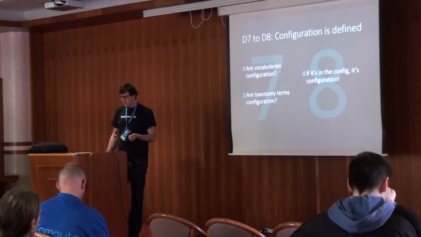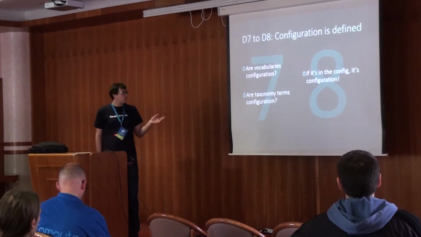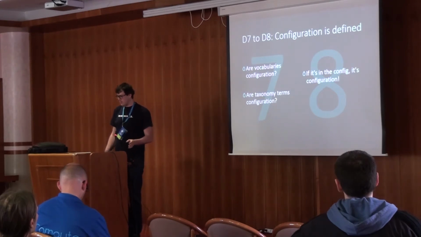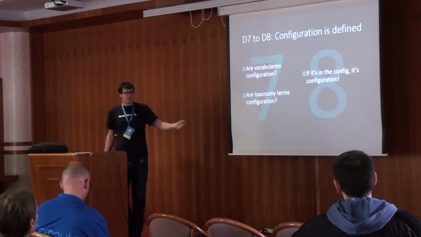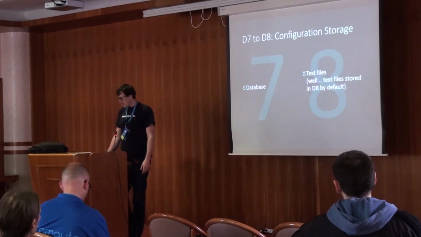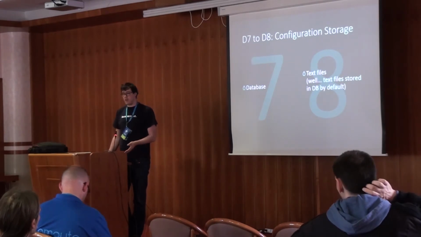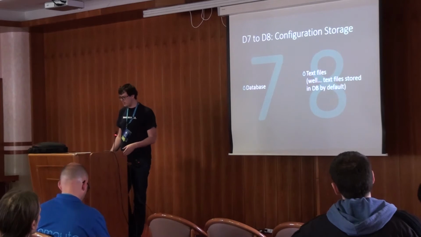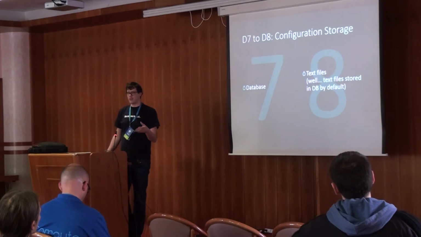Configuration is now defined. In Drupal 7, you would wonder, are vocabularies configuration? Are taxonomy terms configuration? In Drupal 8, it's very clear what is configuration and what is not. Basically, if it's in the configuration files, then it is. If it's not, then it's not. Simple as that. The configuration storage in Drupal 7 is in the database. And in Drupal 8, it's in text files. Well, we'll come to that later as well. It is also in the database, but essentially a database containing the text files.